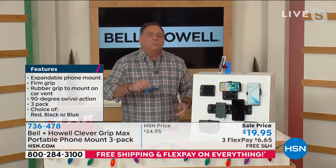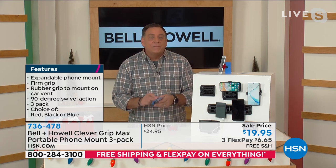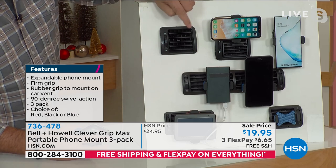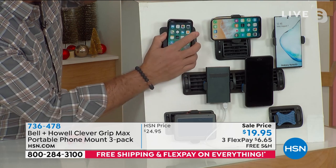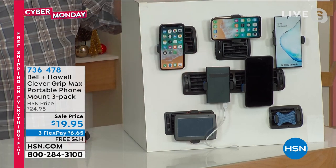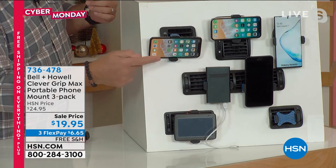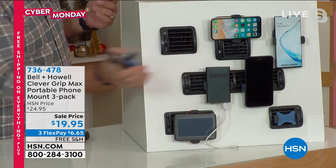I like it because you can take this with you, put it in your briefcase, a purse, have one in every single car. To mount it — watch what I'm going to do here. It'll fit any phone on any vent. We even have a GPS down here on the bottom. I'm just going to pick a vent and stick this on there — just like that, boom. And that was the entire installation. If I want to twist it, I just changed the aspect ratio. When I'm done, pull it right off and take it with you. Simple — it could not be easier.